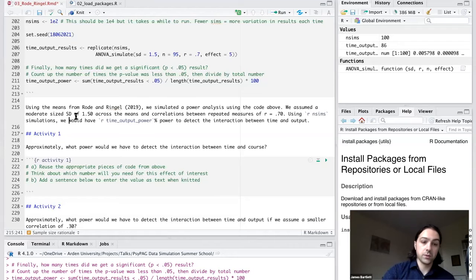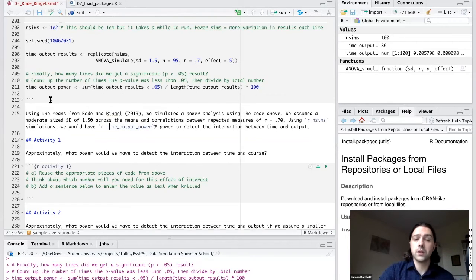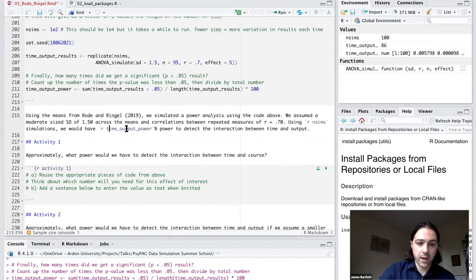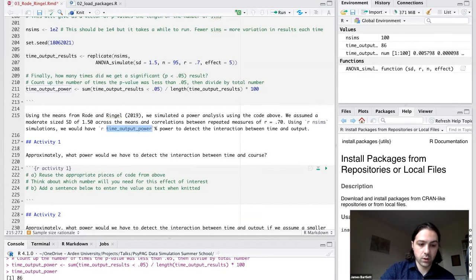And you say, right, we used a standard deviation of 1.5, a correlation of 0.7, and then in these little backticks, it is where it's saying the values that we found. So this is why we're trying to avoid some copy paste errors. If you have a backtick starting with R, you can reference these values that you've saved. So for the time output power, if you highlight that and enter it into the console, that will give 86.